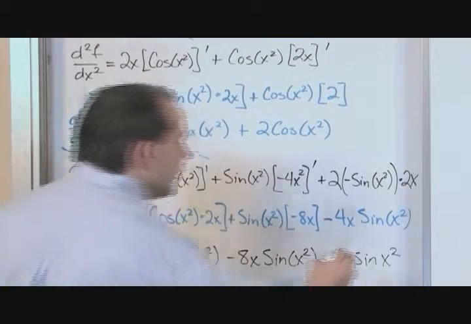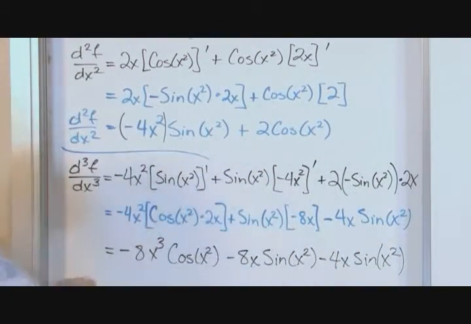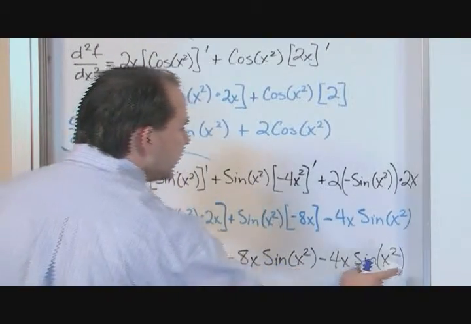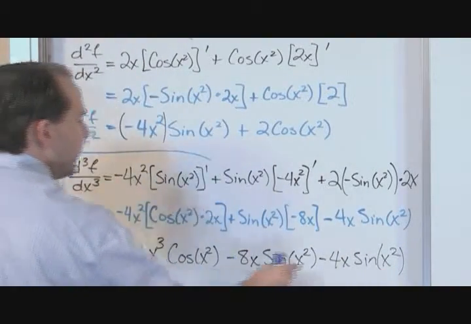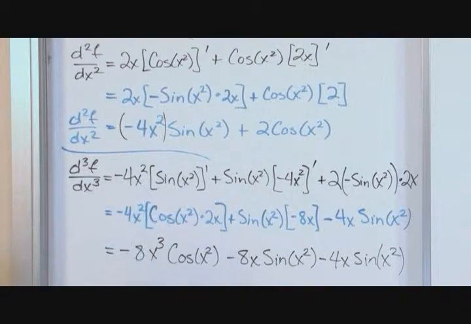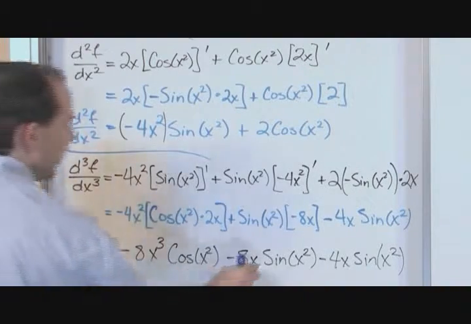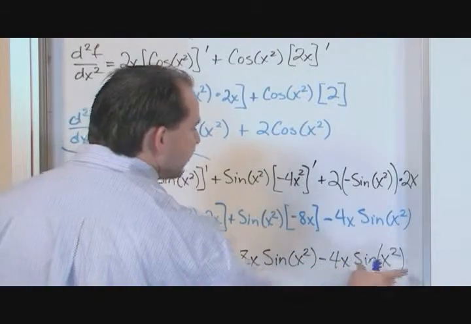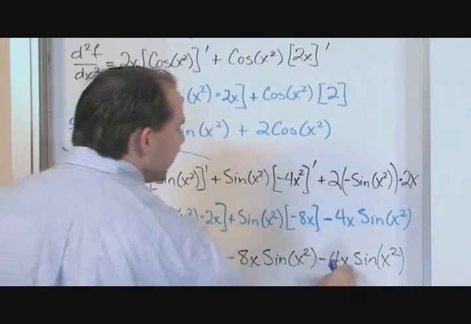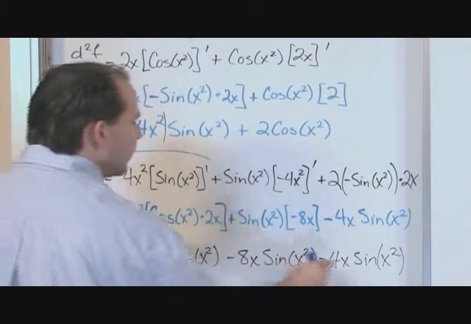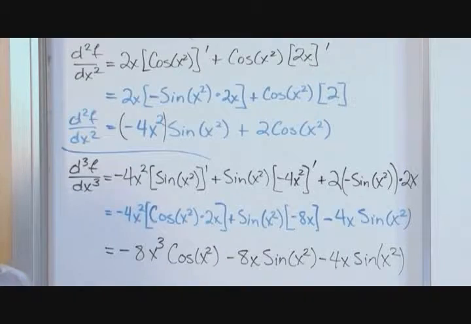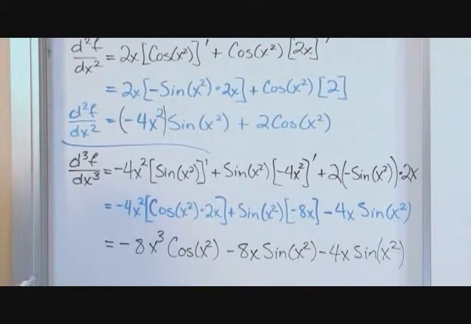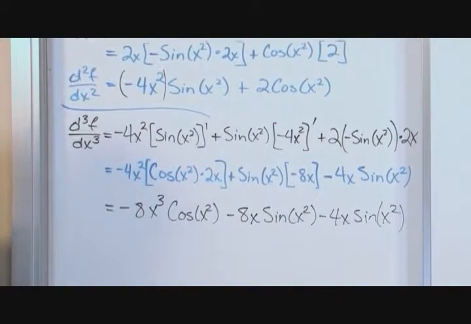So we could stop right here, and it's perfectly fine to do that, but notice that we have a sine x squared and a sine x squared. So we can basically combine these guys because we have common terms everywhere. We have x sine x squared, x sine x squared. So we basically have everything the same from here on. We just have different coefficients. So we can add and subtract those just like 3x minus 2x. We can add those together as well.